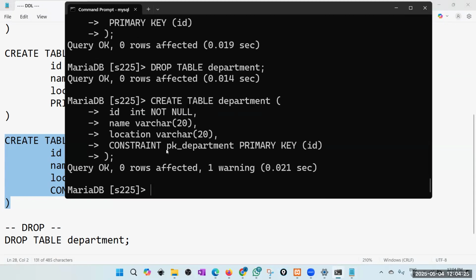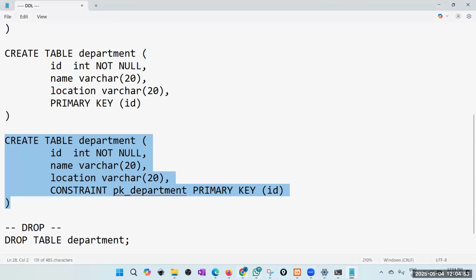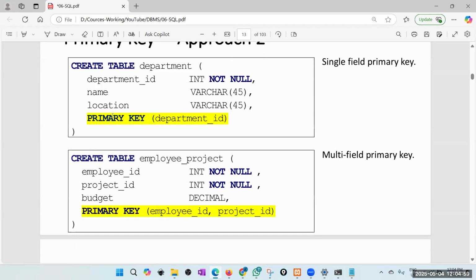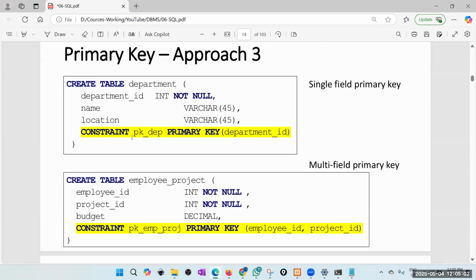So in this case, we have given the primary key a name, a constraint name. So therefore, if you want to drop the primary key, you can use drop primary key as well as you can say drop this constraint. So therefore, giving a name is a better approach than just creating the primary key. But anyway, both approaches work. All these approaches are valid. Right. So those are the three ways you can create a primary key. Right. This way, or create it as a constraint. And composite primary keys also you can create using a constraint.